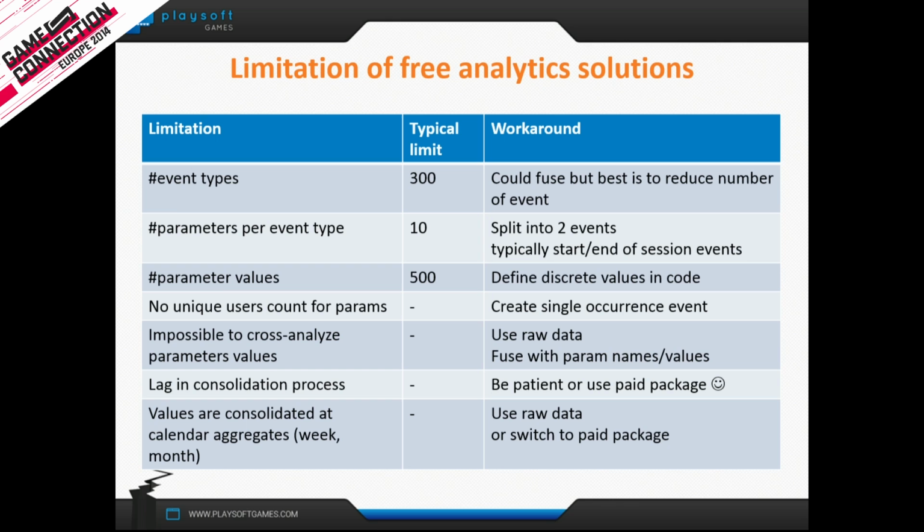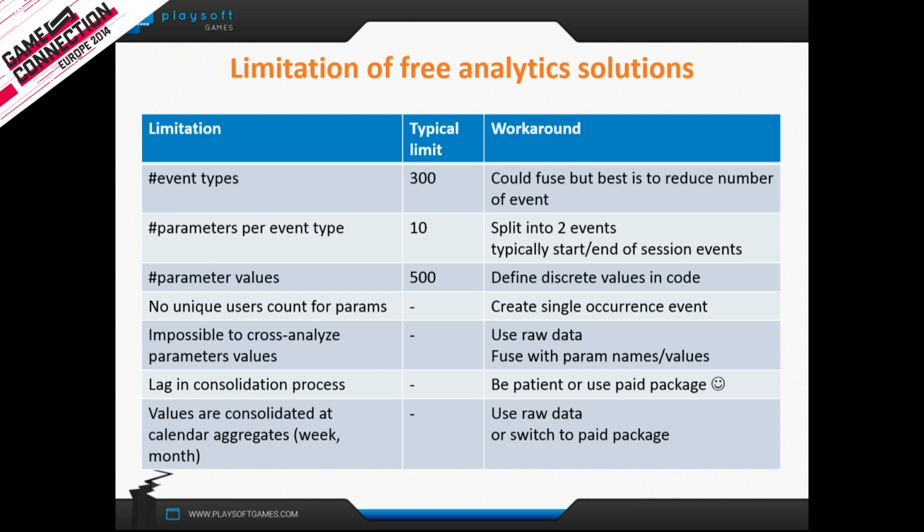So if you want to prevent this problem, you have to define discrete values and code the events correctly in your game so that they are reported with discrete values. For example, if it's time played, you will have every minute until 20 minutes, then every 5 minutes until 5 hours, and then every hour. And then this will make sure that you don't have too many values that will be removed because they get aggregated.